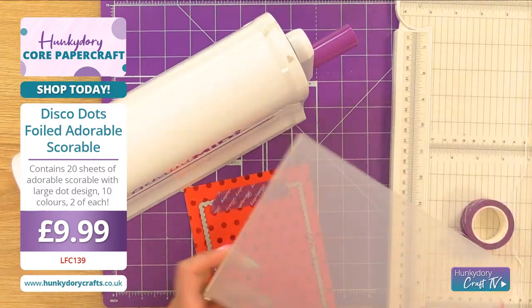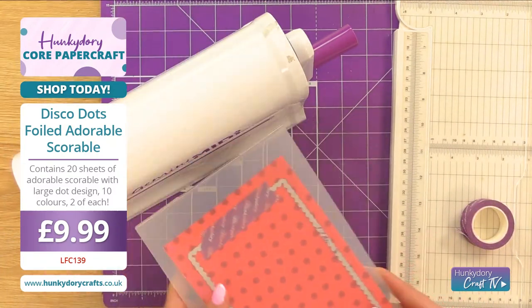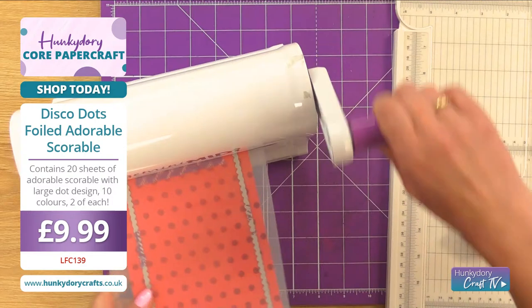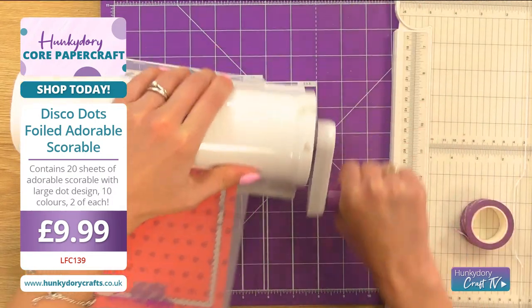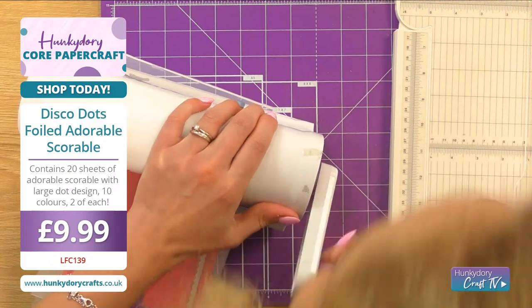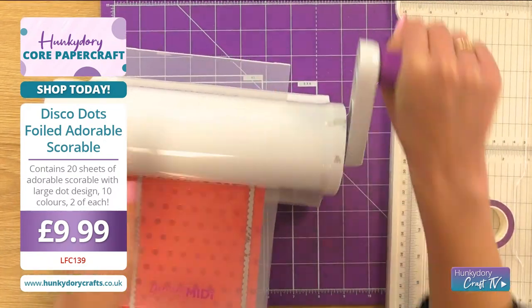Okay, so I've got that. Okay, and then here's the plate. So we're just going to pop that on through. And it doesn't matter if it doesn't cut at a perfectly straight angle on the cardstock, because we're going to cover it with our white inky anyway. So you just want that edge to sort of come through. Yeah, absolutely, as long as there's room around the edges.